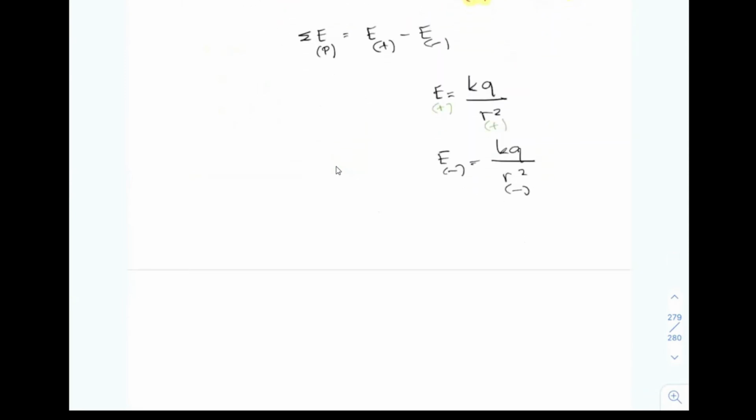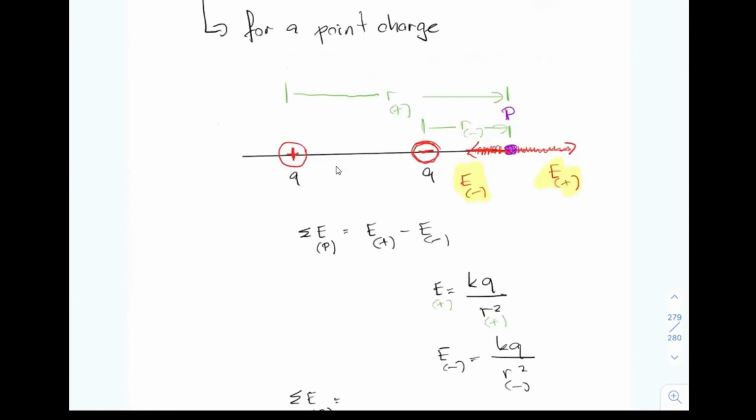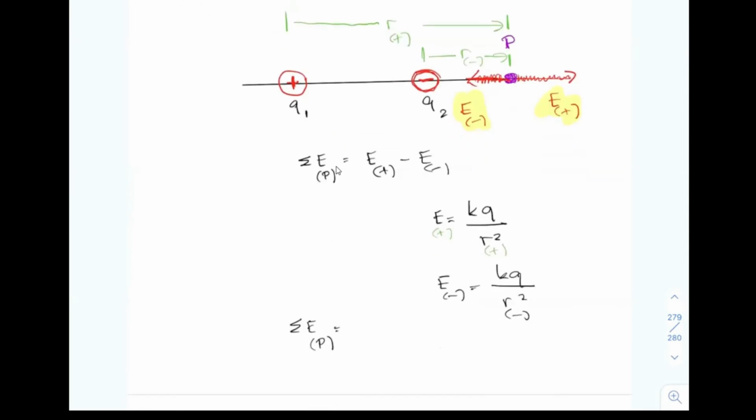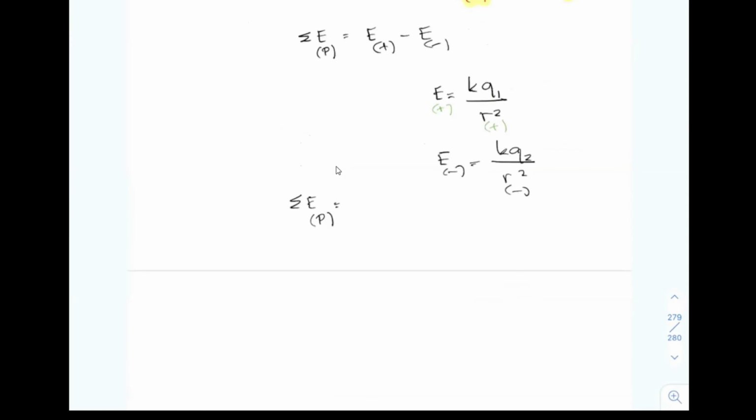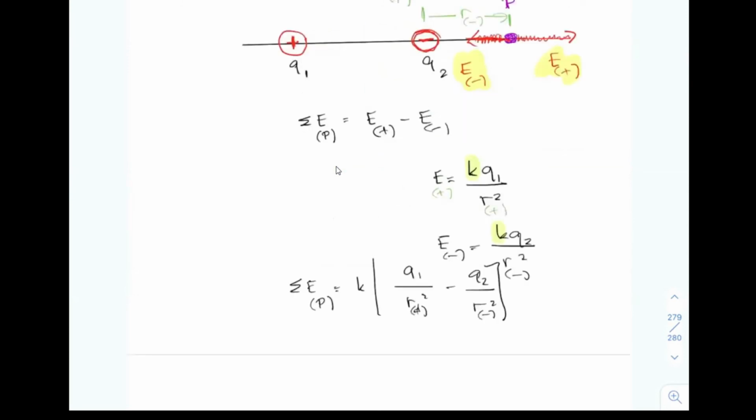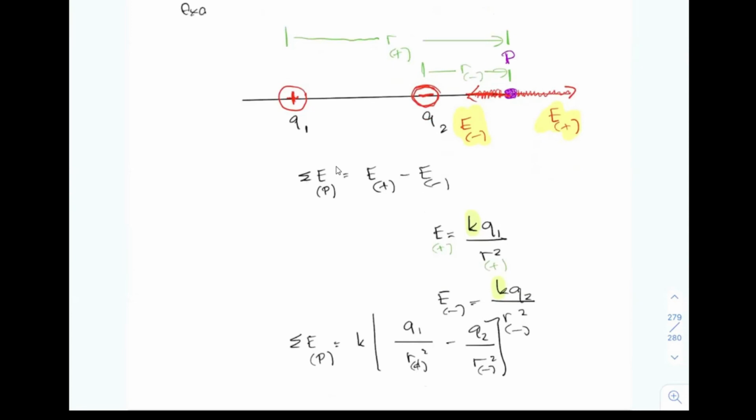And then you just sum them up. I'm ignoring the details, I'm just showing you how to set up these problems. We will do a problem though shortly. All right, so kQ. Let's make this Q1 and this Q2. They don't have to have the same value. The only thing that they will have in common is k, so I'm going to factor that out. So it's Q1 divided by the radial distance squared for the positive charge, plus Q2 divided by the radial distance squared for the negative charge. This is a quick example that I came up with.